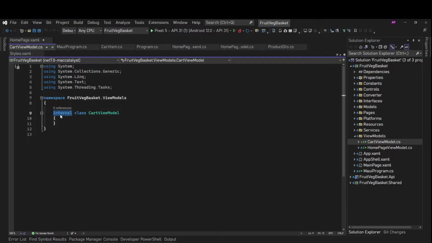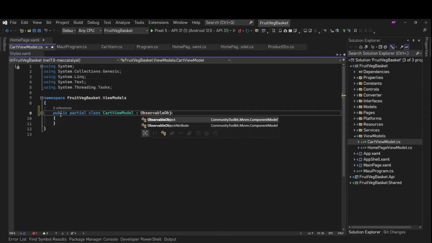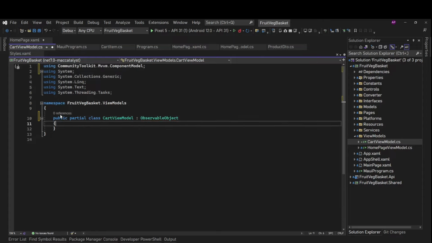Okay, CartViewModel, and we'll use this with the community toolkit MVVM. So it needs to be an ObservableObject with partial. In this, we are going to have a list of cart items.